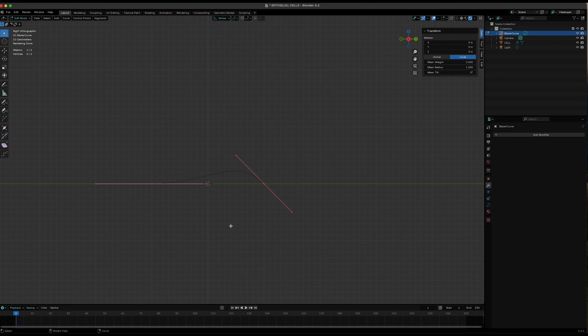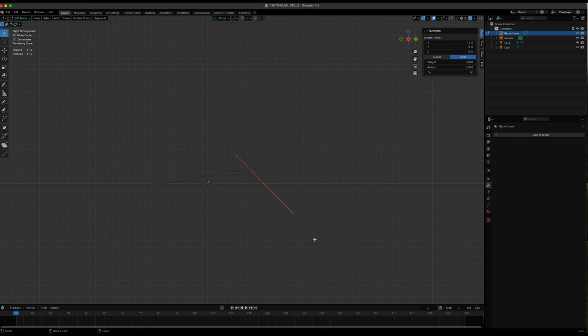We press Tab to go to edit mode. Now we can edit the shape of the curve. You can use these handles on each side. These are basically for selecting the vertex, and then you can move it around. Or if you select the handle and then move it, this way you can edit the shape of the curve.